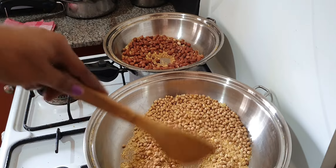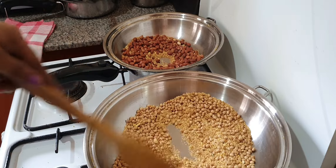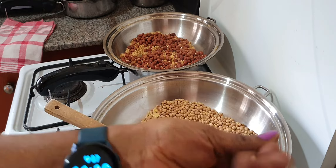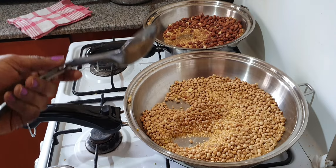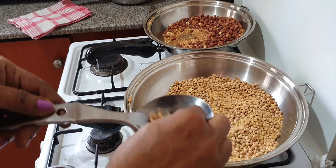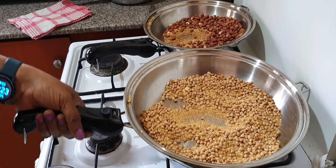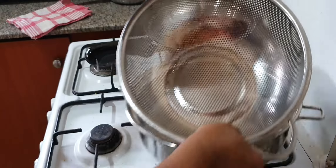You can see what we used to cover the pot — it's already very brown. If you use salt or semovita you get the same results, just to prevent your ingredients from burning. We are going to filter and take out what we don't need. The only thing we need is the groundnut and the soya bean. The soya bean is browning really fast. I'm going to take it off the heat — you can see it's very brown right now. I'll separate the gari from the beans and let them cool completely before blending.